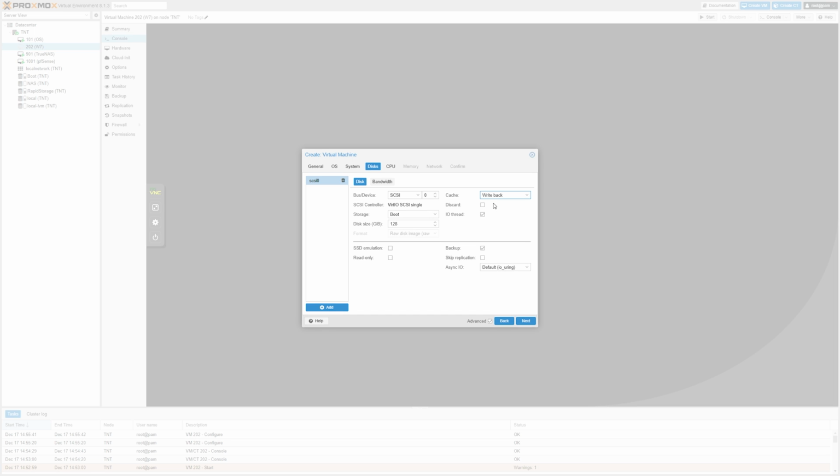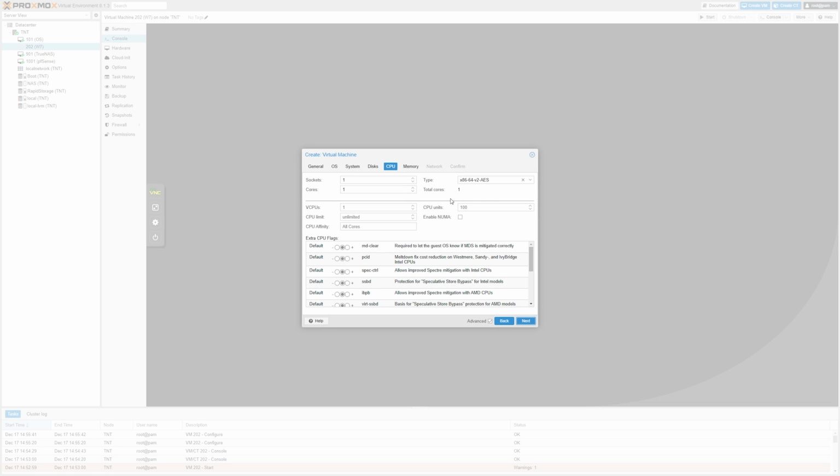And according to the Proxmox recommendations for installing Windows 11, I'm just gonna choose my preferred cache configuration for this. It's write back. And discard, yes. IO thread, yes, by default. And since I'm booting off of an SSD, I wanna check SSD emulation. Just leave everything else as default, and then we click next. All right. So here we come to the page where we assign cores to our virtual machine. So I'm just gonna do 6.